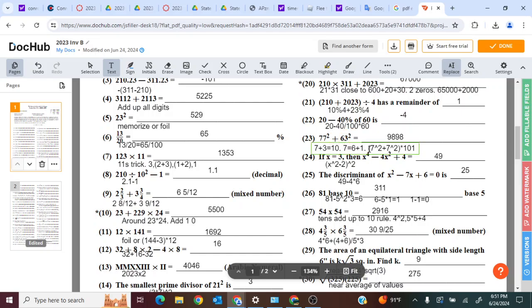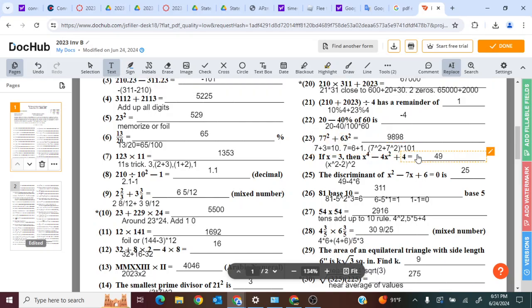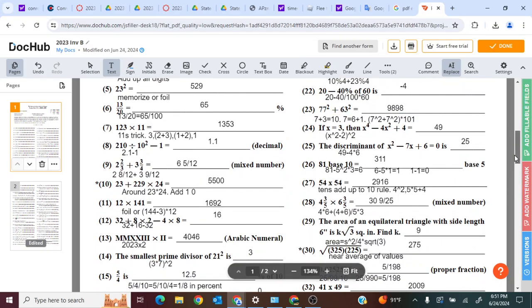That checks out. And then, once you do that, you take the number with the ones digit 1 greater than the tens digit, and you square each digit. 49 plus 49 is 98, and then multiply by 101. And as for the proof, I don't remember if they prove it in the Brian Heath booklet. You can do it yourself if you want, or I can probably guide you through it if you talk to me in person, because it is kind of hard to remember. And I do like to prove things in order to help me remember them.